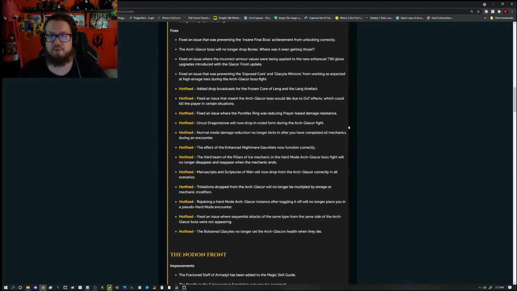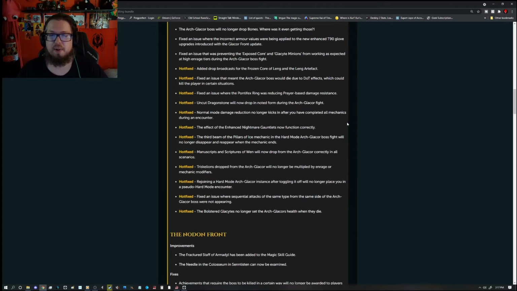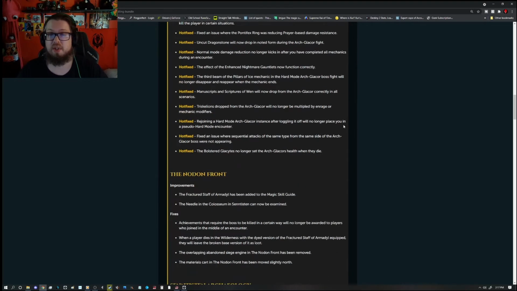Normal mode damage reduction no longer kicks in after you've completed all mechanics during the encounter. The effect of the enhanced Nightmare Gauntlets now functions correctly. The third beam of the Pillars of Ice mechanic in hard mode Arch Glacier boss fight will no longer disappear and reappear when the mechanic ends. Manuscripts and Scriptures of Wen will now drop from the Arch Glacier correctly in all scenarios. Triskelion drops from the Arch Glacier will no longer be multiplied by enrage or mechanic modifiers.